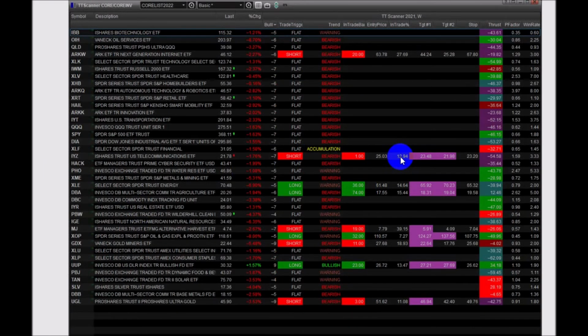By the way, pay attention to the profit in these trades. When they stick, you get decent profits fairly quickly, within 4, 5, 6 weeks. This is a swing trading system for weekly trading. When they don't stick, you'll get out with maybe a 5, 6, 7% loss. And remember, you allocate a small portion of your capital anyway, so that would end up being a 0.7 or 0.35% loss overall if you're following my instructions and trading effectively. You're not allocating 100% of your portfolio into these trades. You should be trading a very small amount into any of these trades and picking the ones that you like.